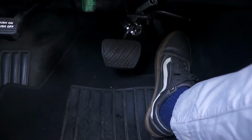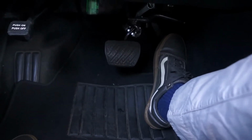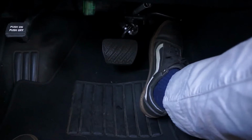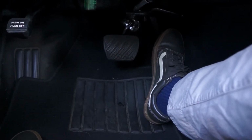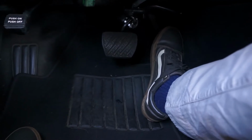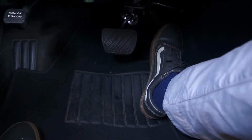Otherwise, you're going to have a very jerky operation of the vehicle, and you're going to wear out the brakes very prematurely, and the engine is going to have a response that you're not going to be comfortable with. So just pivot on your heel. If your feet are very small, you're going to have difficulty with this situation because your heel is going to be off the floor, and as a result, when you press the brakes, it's going to be more likely to be jerky. But if you have a normal size foot, about 5'9" for male, about size 9, and females basically 5'5" and essentially size 7, 8 feet average, which is debatable, then your foot can stay on the floor like this.